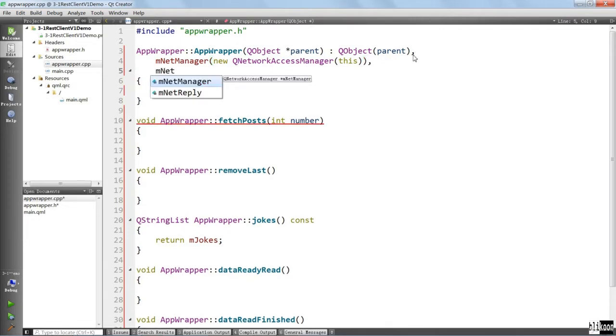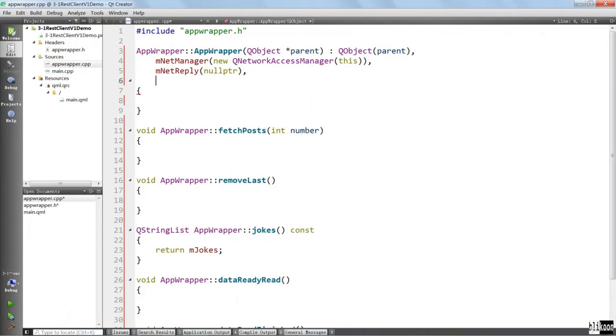The net reply is going to be nullptr when we start here, we're going to put in some data later. And for the data buffer, we want to say new QByteArray. This will do.